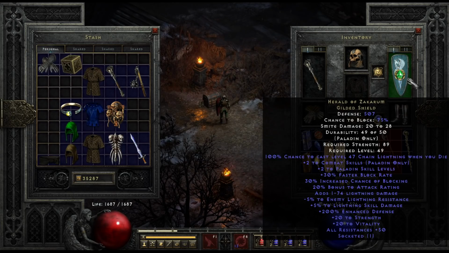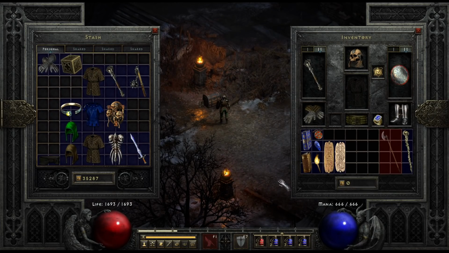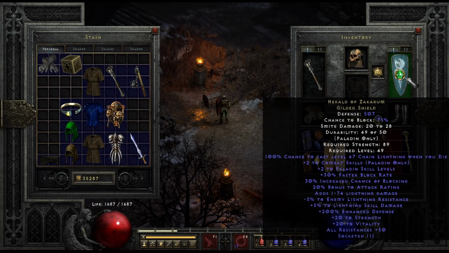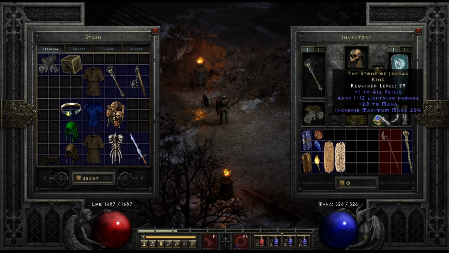But overall, you really don't need to be worried about faster cast rate very much because there still is a delay when you cast Fist of Heaven. So you could try to get Spirit, but eventually overall I would try to get Herald of Zakarum just to complete your build. So moving on here with the rings, I'm using Stone of Jordan.